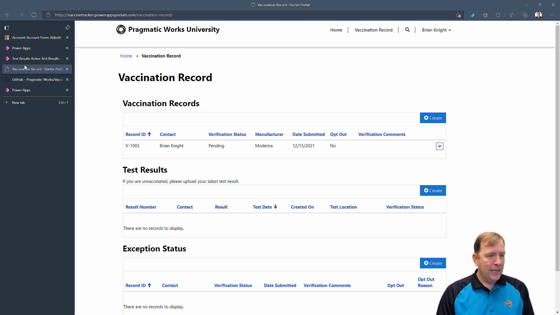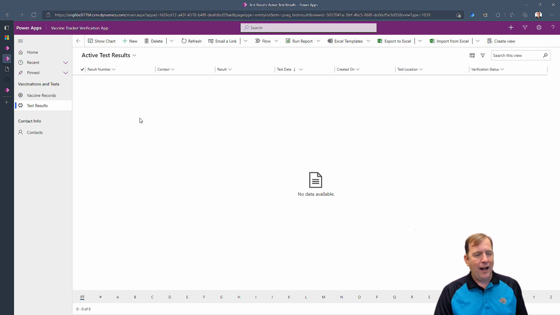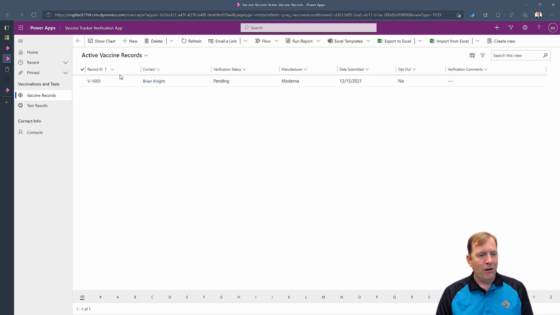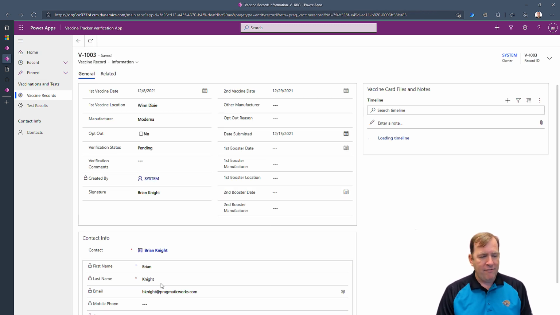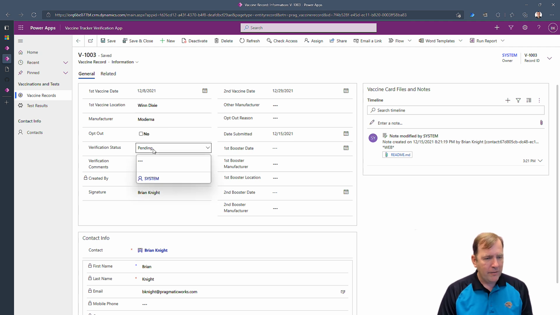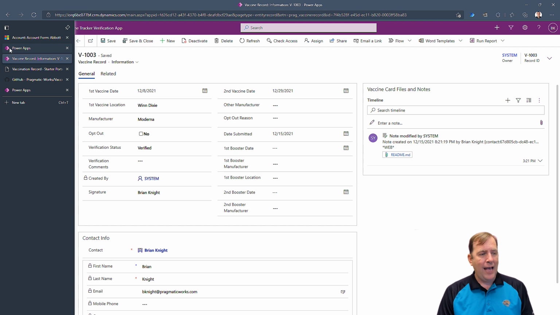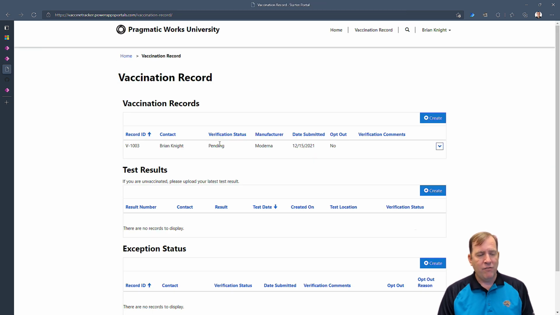Now that part is done over here in the model-driven application. This application is also free. I'm going to refresh this and we'll see that I have a vaccine record right now. There it is, it's pending. And when I select it, we can see my file upload on the right here. We can also go ahead and mark this as from pending to verified. And when I hit save, that record will now be out there as verified, and it's going to move that status that you saw earlier to verified also.